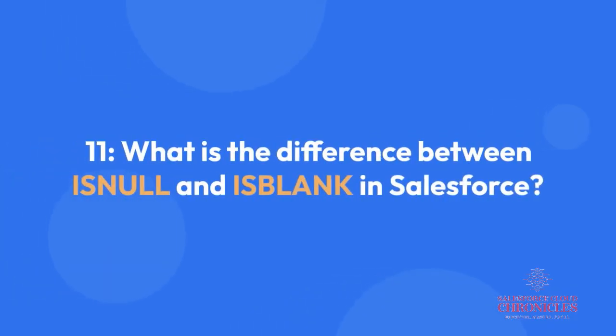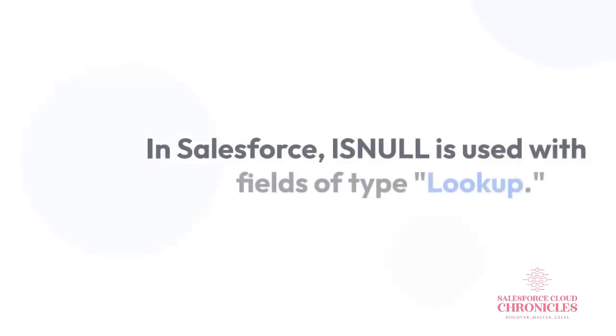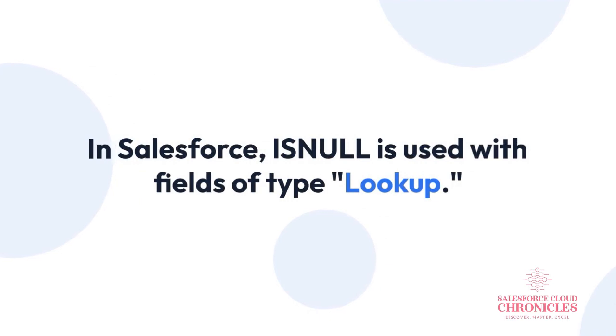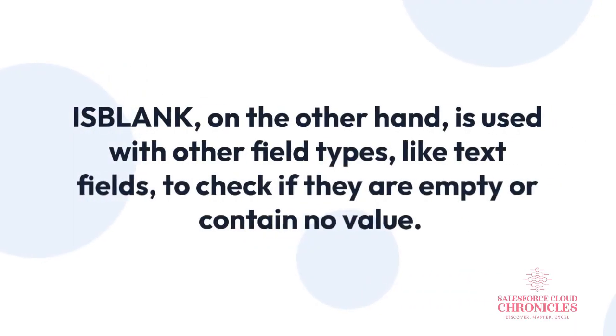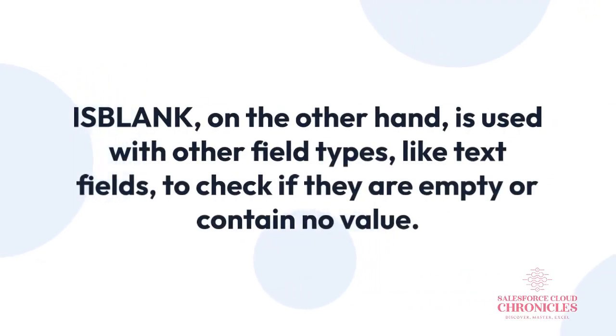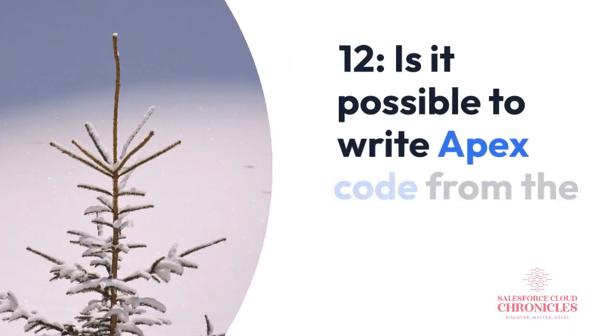Question 11. What is the difference between isNull and isBlank in Salesforce? In Salesforce, isNull is used with fields of type lookup. It checks if a lookup field is empty or does not reference any record. isBlank, on the other hand, is used with other field types, like text fields, to check if they are empty or contain no value.